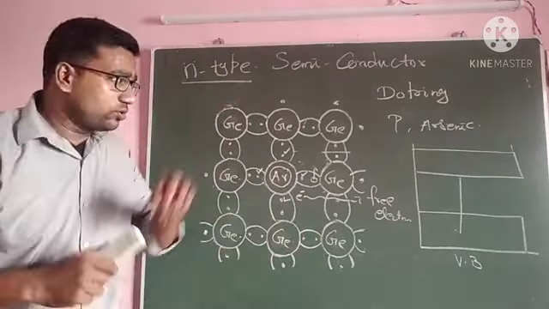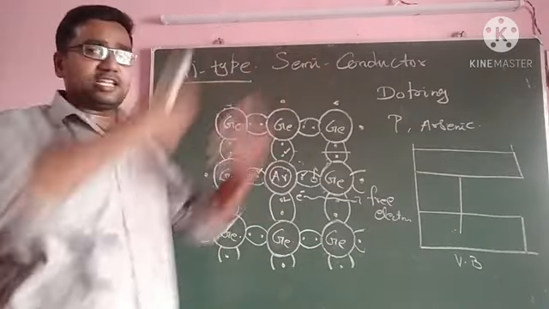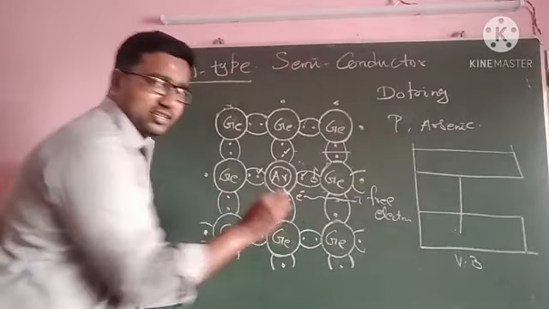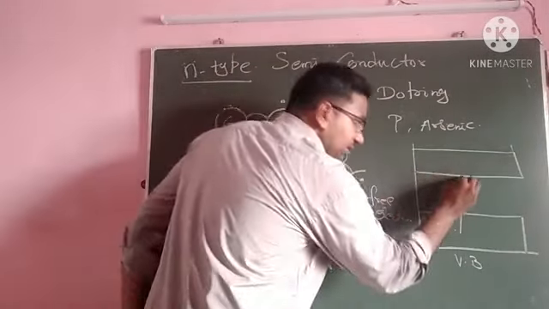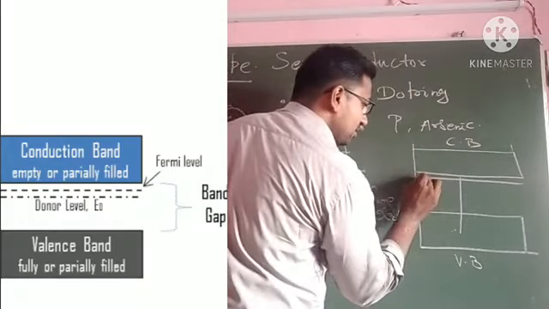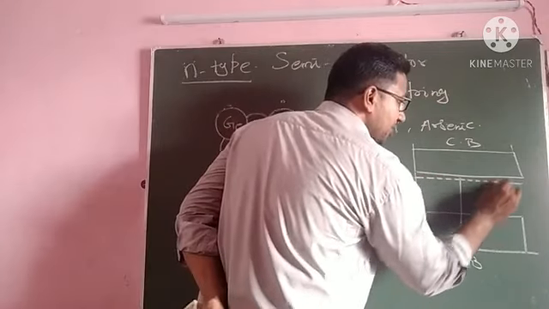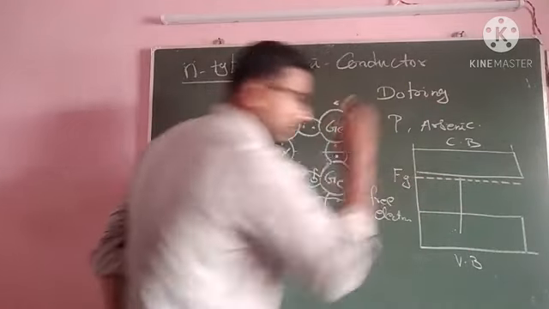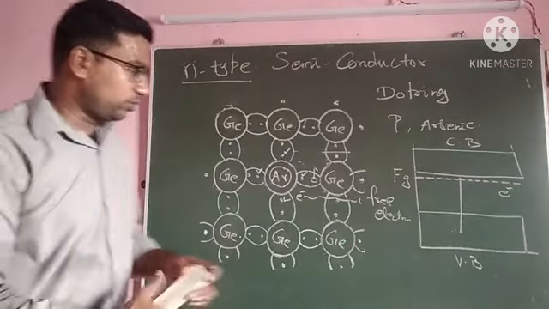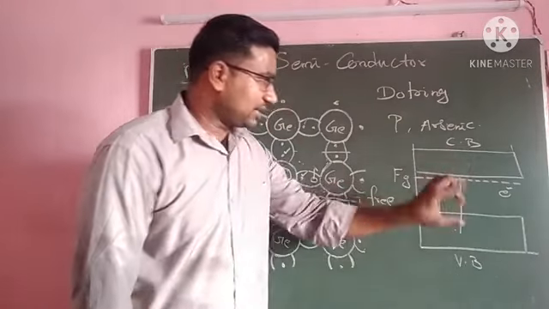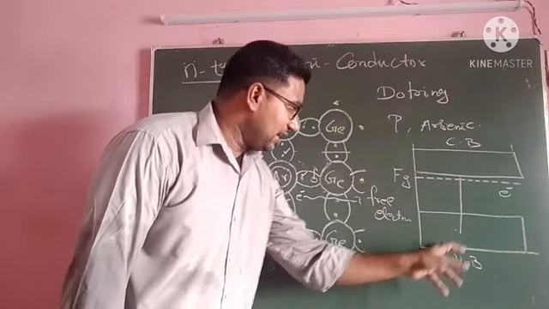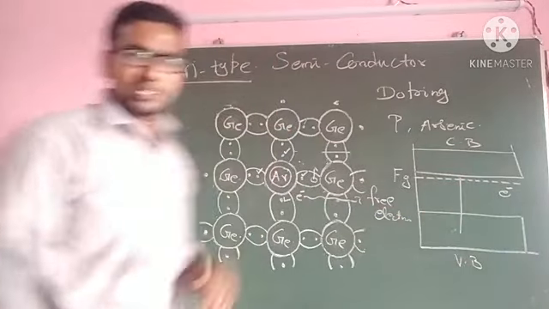This electron easily goes from the valency band to the conduction band, having a certain amount of charge carriers. The electrons are in the form of beneath, just below the conduction band. This is called the Fermi energy level, Ef. This is the extra electrons' energy level. So we know very well that in a semiconductor there is only a little bit of forbidden gap energy allowed. In the forbidden gap energy, the electrons easily move from the valency to the conduction band.